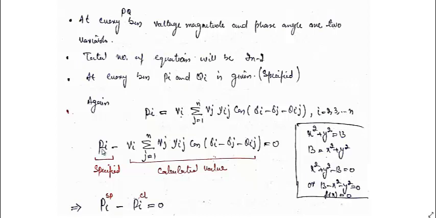But here, since this Pi is specified, it is almost of this type of equation. That is, this is Pi minus this. I can take it like 13 minus x square minus y square is equal to 0. This becomes f of x is equal to 0. So that's why I have taken it to this side. Since this value is usually specified, I have written Pi specified and Pi calculated. It's the calculated value. Then we give this equation the initial values of voltages and phase angles, and we will get the calculated value of Pi. So I will take this equation like this: Pi specified minus Pi calculated is equal to 0.